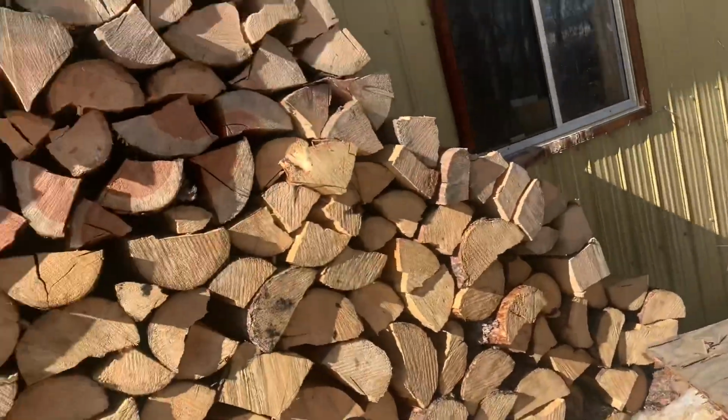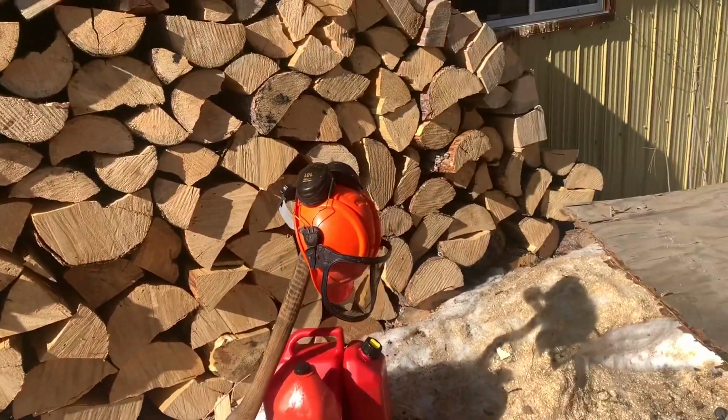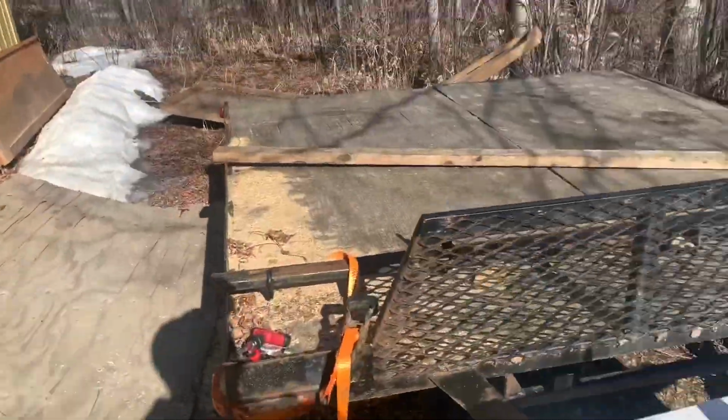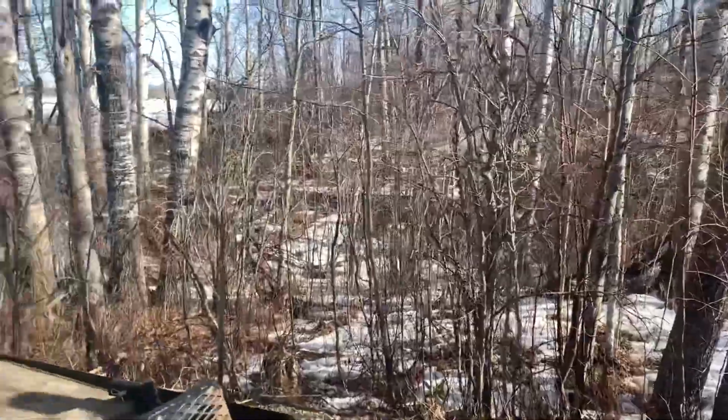Trying to build up my little supply of firewood here. Be tapping some birch trees here soon. It's definitely warming up. Snow in the woods starting to melt.